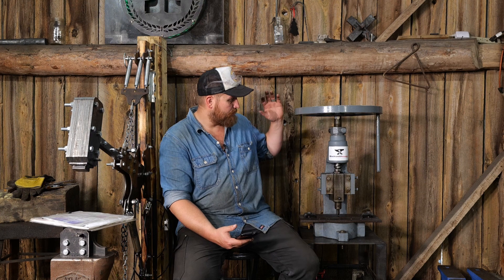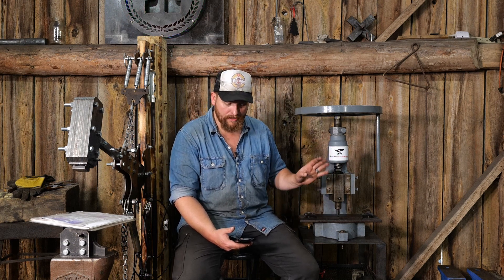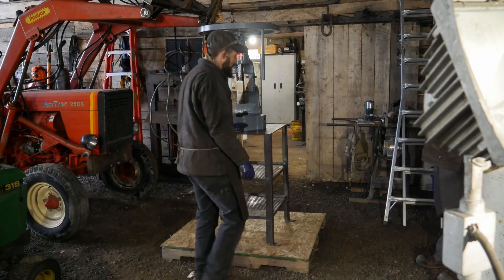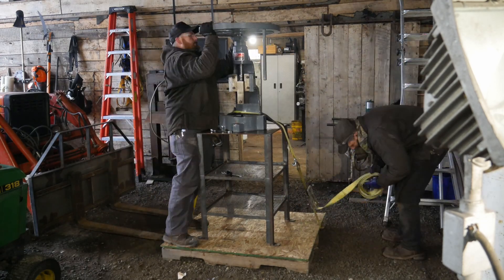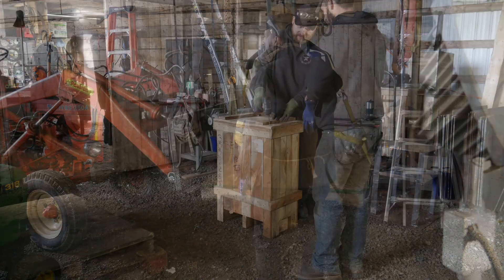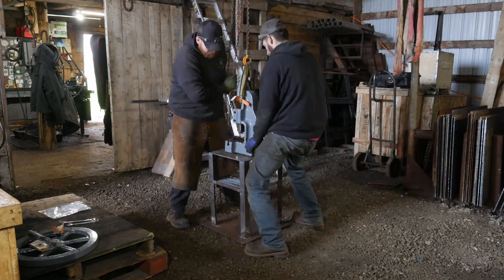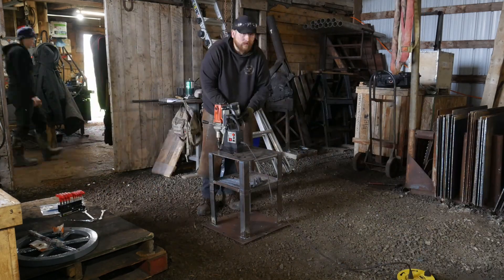If you wanted to get a number two fly press just like what you see here, without any extra tooling added, your base model number two is going to cost about $1,335. The number five fly press that Thomas purchased came in at $2,380 U.S. — shipping is additional if you can't pick it up in person. On the used fly press market, you can be looking anywhere from about $1,500 on up to four or five grand depending on the press. So the new prices are really fair when you don't have to worry about worn guides or jacked-up screws.